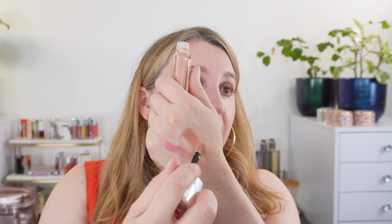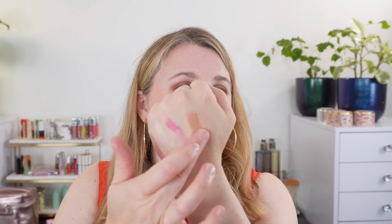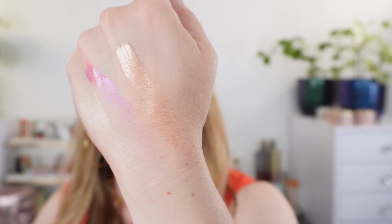Other ones I absolutely love. We've had a lot of liquid highlighters and blush lighters from Armani, YSL's coming out with theirs, then Dior. And I have to say, this one here is Dior in Nude, and I have this one on right now. I really love these. So I use the light pink one a lot, and then this nude shade. Those are the two that I use the most. This one gives me a little bit more of a bronzy look. I can put this on more as a bronzer.